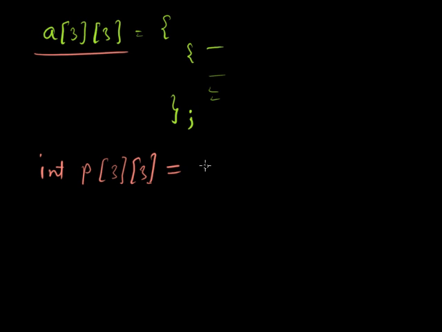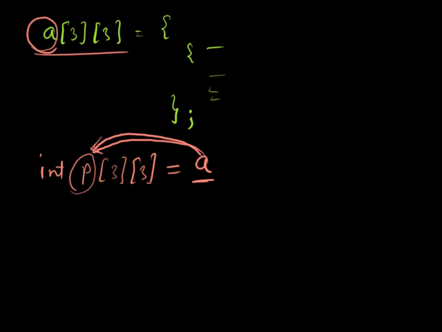So p is equal to a. Now p is a pointer, right? p gives the base address, so p's base address is replaced by a, which is essentially the base address of this 3 by 3 array. With this, let us write a program which does nothing but print an array using a pointer. So when you assign, you actually assign a pointer.